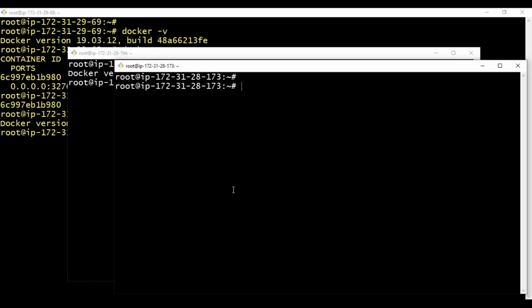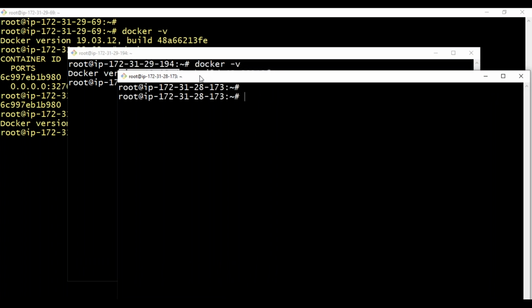Let me go to the third one, which is going to be your worker node 2. docker -v. You can see that Docker is installed here also, which means, team, I have 3 different machines right now. One is going to be treated as a master node. The yellow text you see is considered the master node here. And there are 2 worker nodes, where we will be delegating the containers accordingly. Okay.